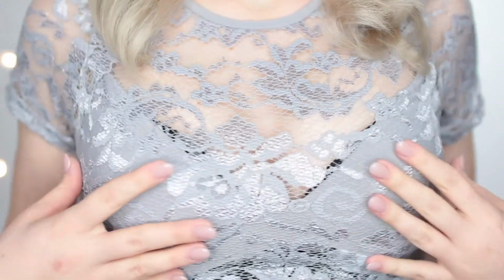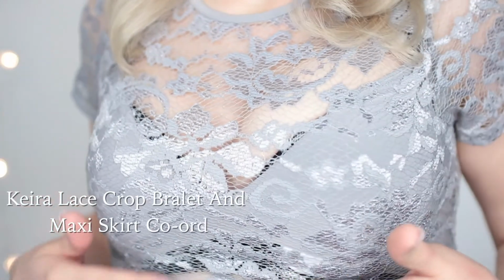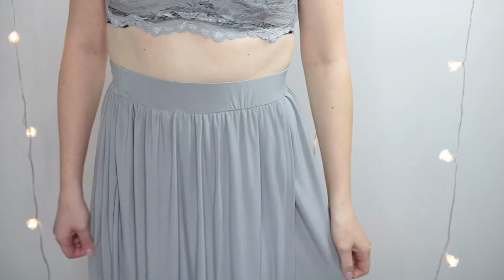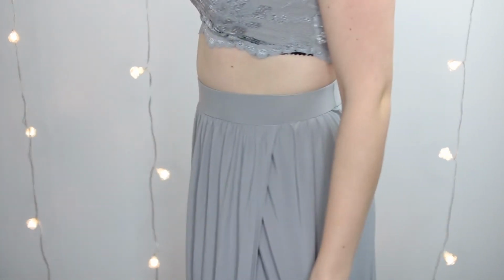So of course, this isn't what I'm going to be wearing for the event, because I do actually want to get past the doors. And so let me show you what I'm going to look like when I go to the event. So let me just do a little preview for you. My top is from Boohoo. It's just this really nice lacy crop top, which I'm terrified about, by the way. Never wore a crop top, but just had this incredibly high waist skirt, which is extremely long and is something that I'll definitely get on with.